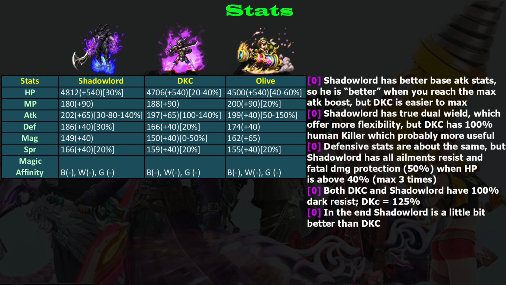For defensive stats like health, defense, and spirit, they are about the same, but Shadowlord has death protection. It is only 50%, but it can happen up to 3 times per life. So I guess it is quite good, but the best protection he gets is all elements resist. Finally, a physical character that has confused resistance. And yes, again, the developer seems to have forgotten auto-refresh for Shadowlord. DKC has 5% auto-refresh. So both DKC and Shadowlord resist against dark damage.